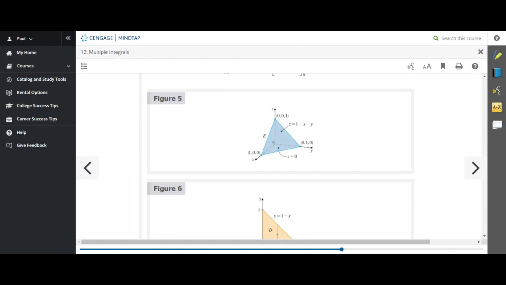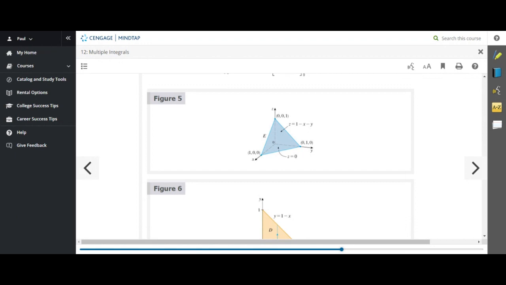Okay, and so, how do you get 0, 1, 0 and 1, 0, 0? Well, if y equals 1 minus x in that xy plane, that line segment's going to start at 0, 1, and it will go to the x-axis. It'll touch that at 1, 0. And then, of course, the z coordinates are 0. And then, of course, the top plane, z equals 1 minus x minus y, when x and y are 0, z equals 1. So you get 0, 0, 1 for the top vertex.